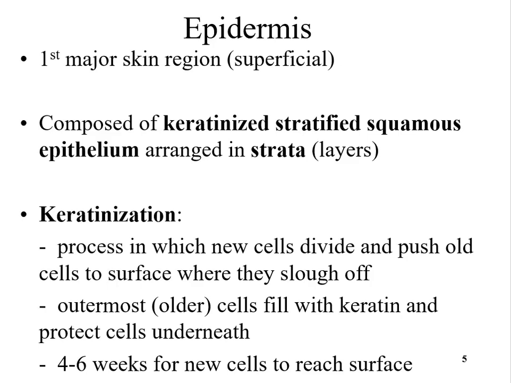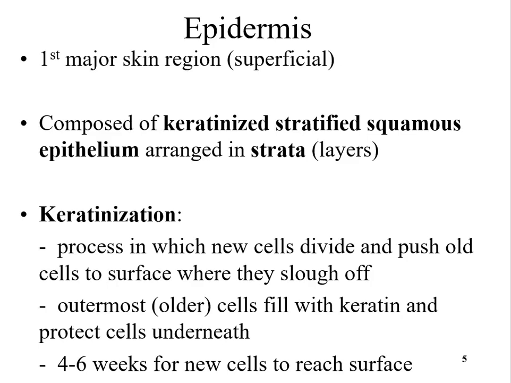Finally, because epithelial tissue is avascular, without blood vessels, the cells also die as they're cut off from the blood vessels in the tissue underneath. Remember, blood supplies the oxygen and the nutrients that the cells here need. So, as they become further and further away from those blood vessels, they're no longer able to sustain life. This creates distinct strata or layers within the stratified squamous epithelium.